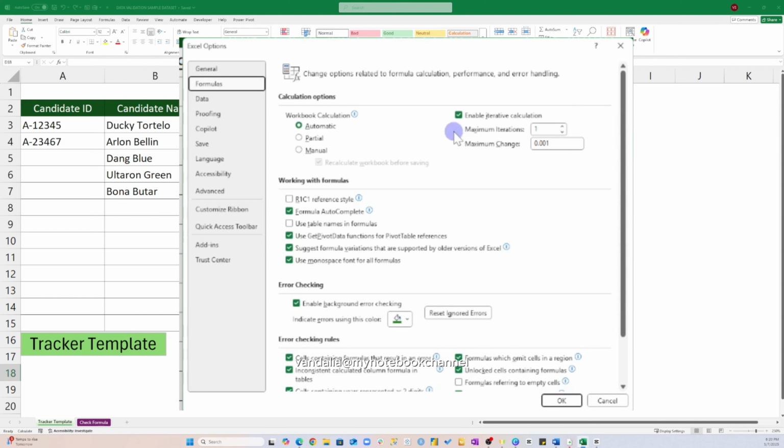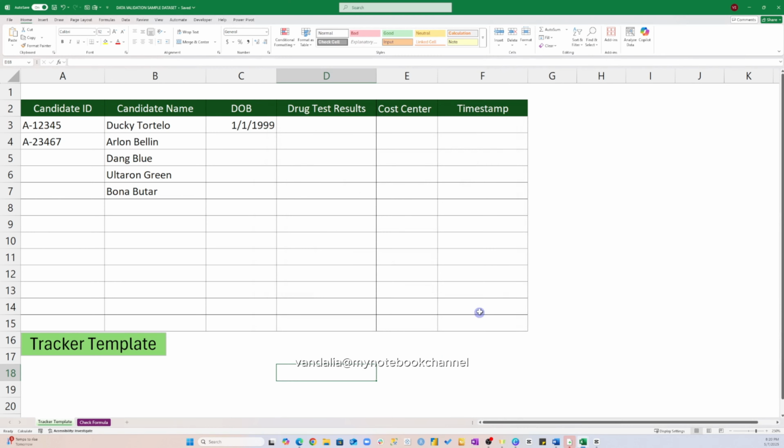Then I can change the maximum iterations to only 1 instead of 100. Press OK. Now I'm going to delete my data here and enter my data again. Now it gives me the date and time when I enter that value.